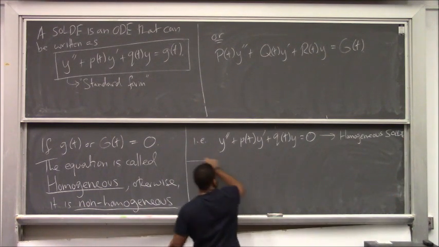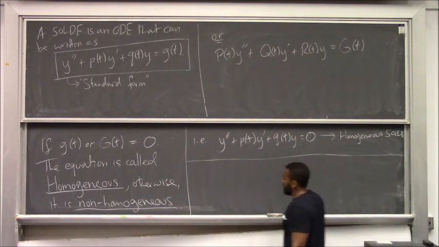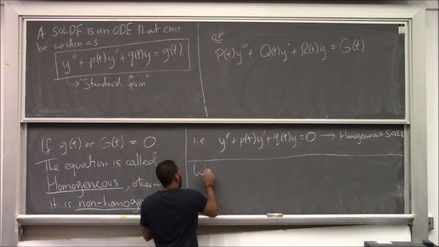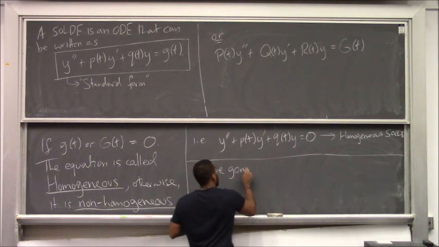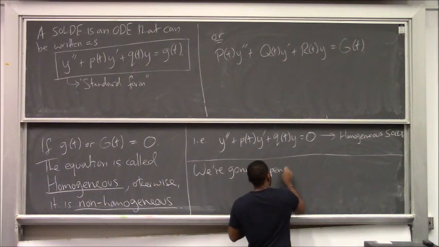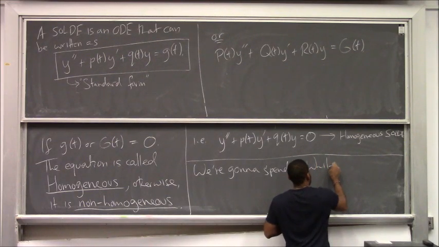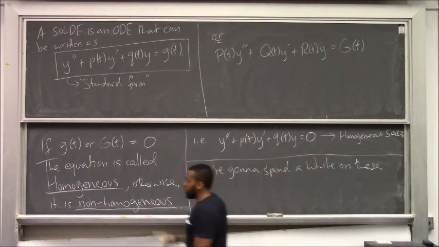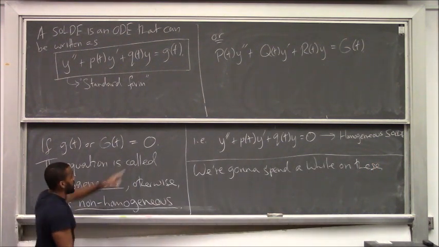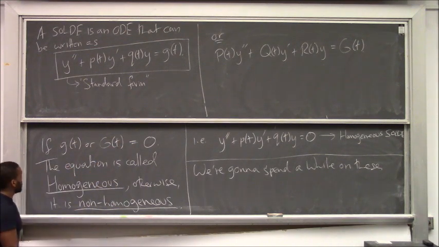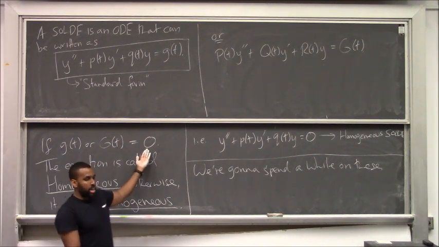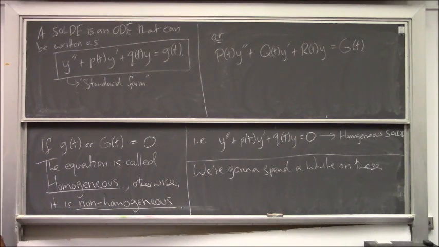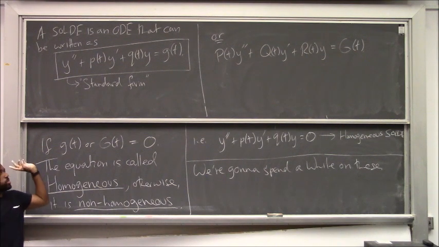Okay, now, we're going to spend a while on these. So let's get comfortable. It turns out that you need the homogeneous case to actually solve the case where it's not homogeneous. So we need to know how to deal with the case when there's a 0 on one side as opposed to when there isn't. Because when there isn't a 0 on the other side, we are going to need to know how to solve it with a 0 in addition to doing something else.